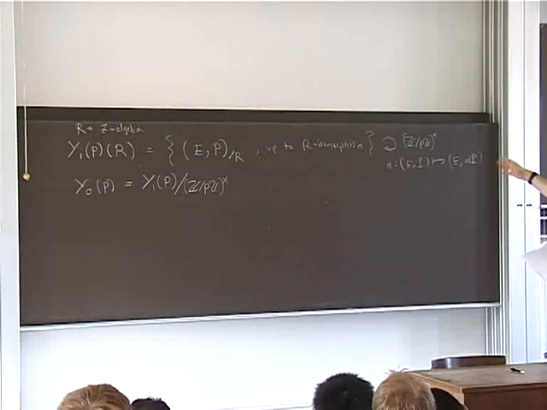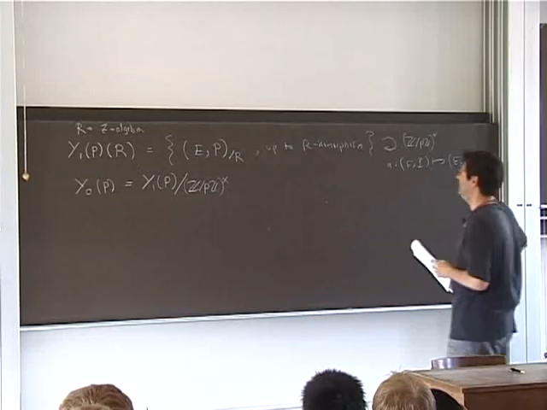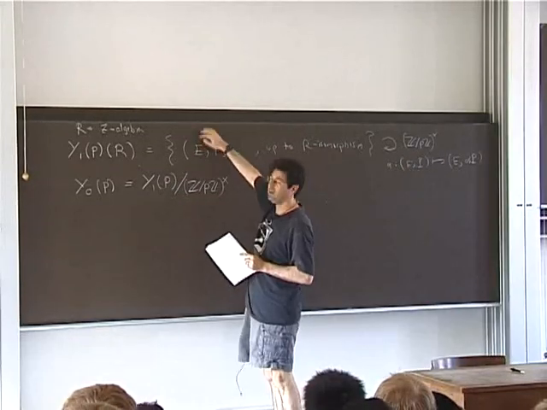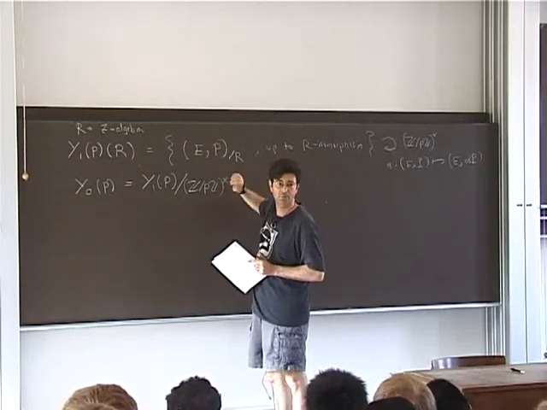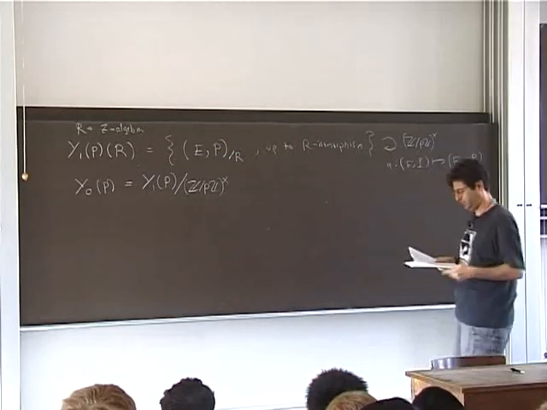Oh, when I say up to R isomorphism? Yeah, I mean the obvious thing. I mean an isomorphism between the underlying curves, which sends one fixed point to the other, right? So it's the natural, what you would expect.